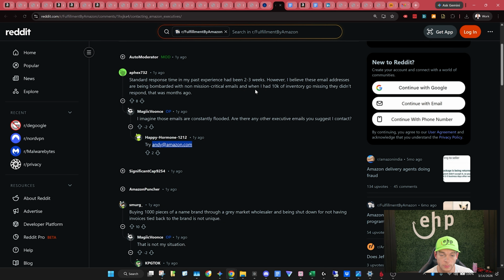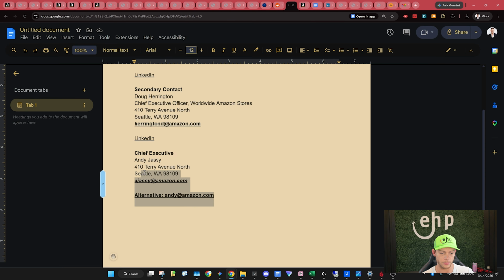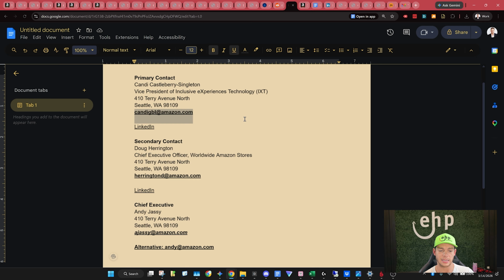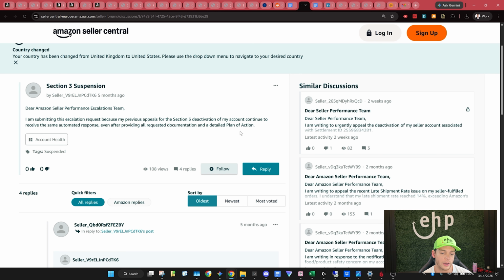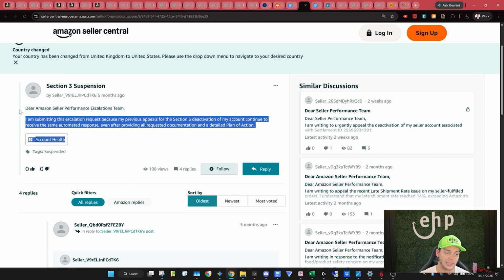So after L1, you go to L2. After L2, you go to L3. And you have to do all the steps that I did. So you work your ass off, so that way, when you provide them the info, they can see everything that you did. Here's an Amazon CEO. And then you can find these online. These are the Amazon executives. And then don't ever write an email to an Amazon exec that looks like this.